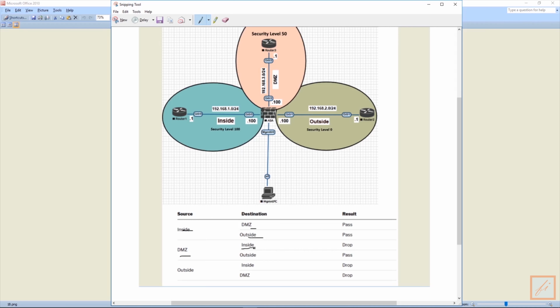It cannot reach inside because this is higher security level, so the packet will be dropped. To the outside it can route the packet because it is lower security level, and from outside it cannot reach inside, and even the DMZ as well because it is higher security level as compared to outside.